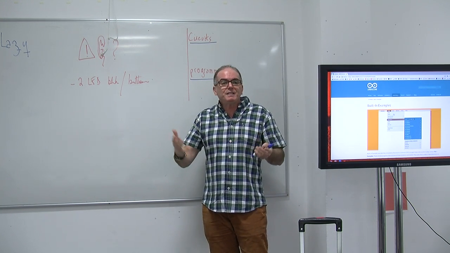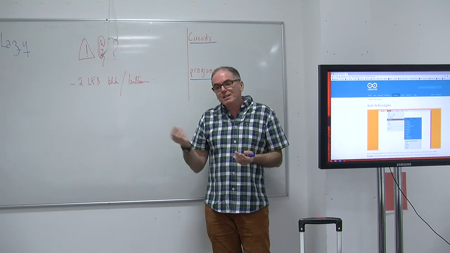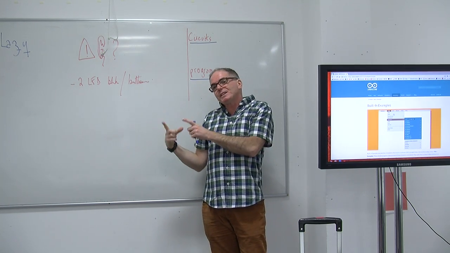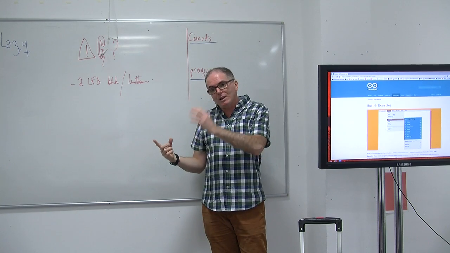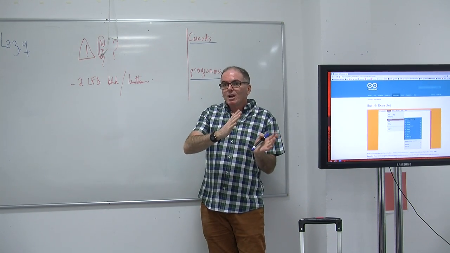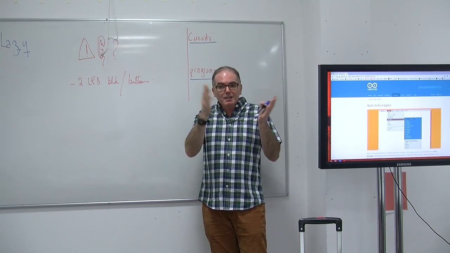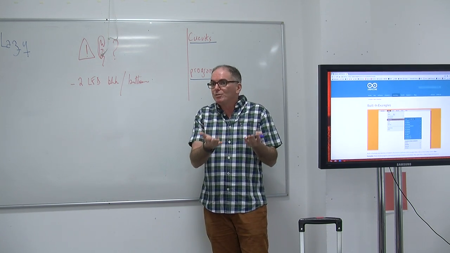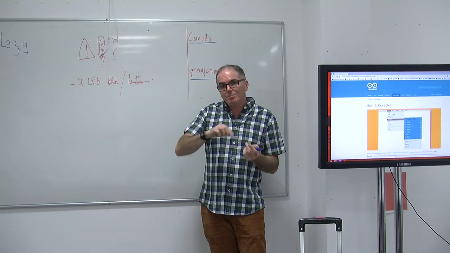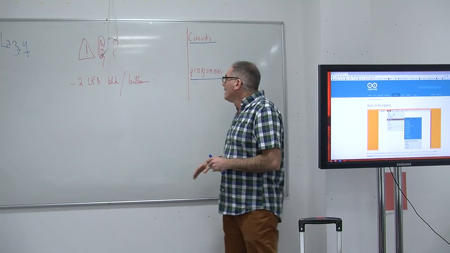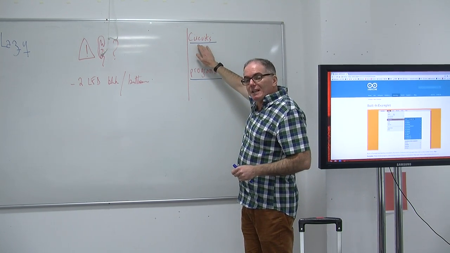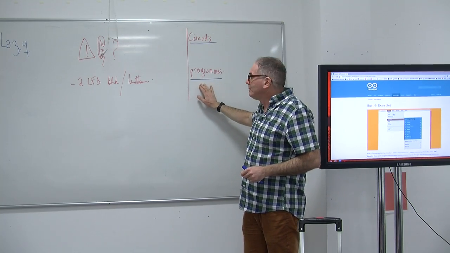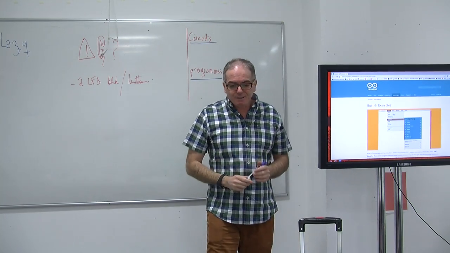So if you have a circuit that has LEDs and you just want to add the button, you're not starting with the circuit with the button and then adding all the LEDs. You start with the complex, difficult circuit. It's already there, so you can just repeat it, and you know you won't have any problems because you know it works, and then you add the button into it, okay? So we're going to look at the circuits, and then we're going to look at the program. So let's start looking at the circuits.